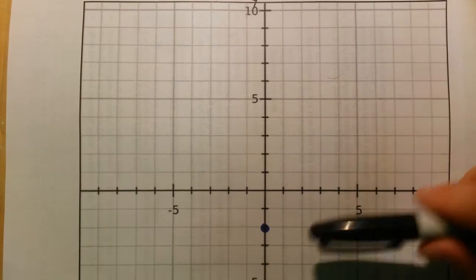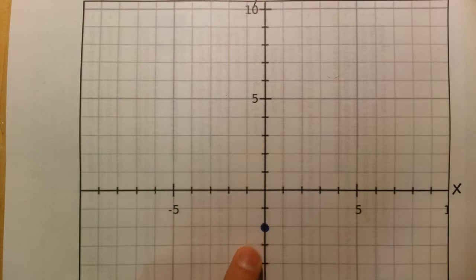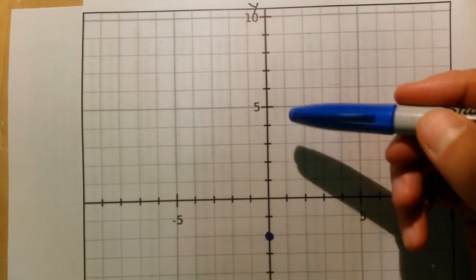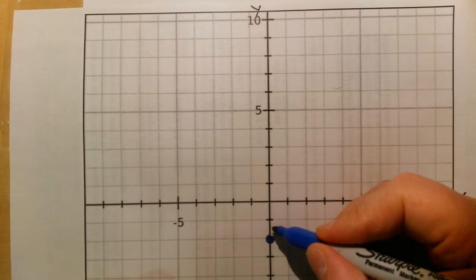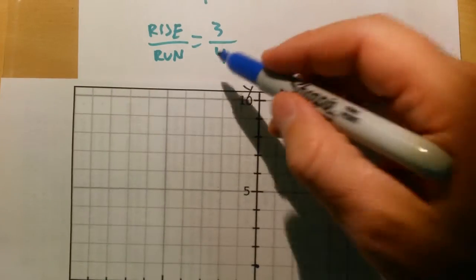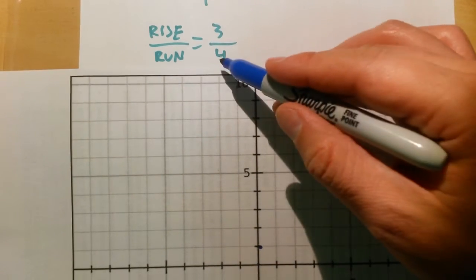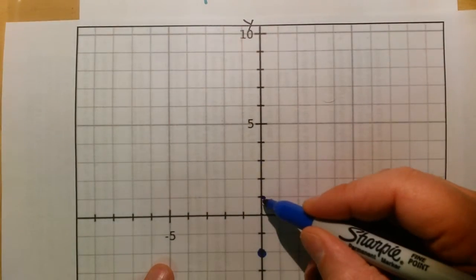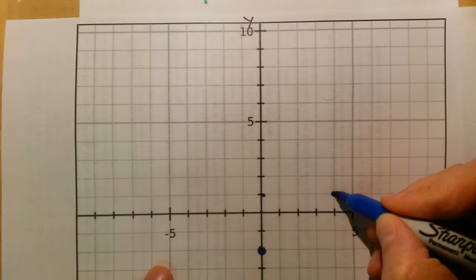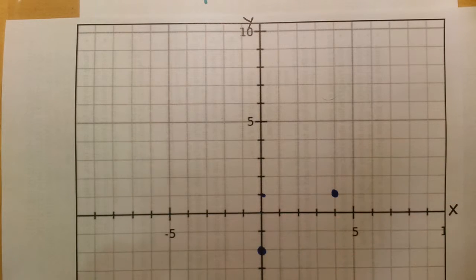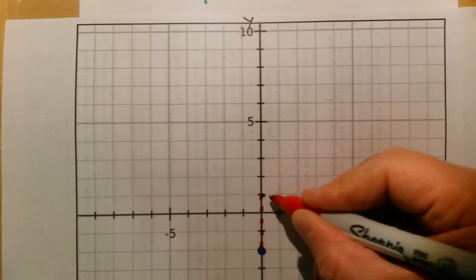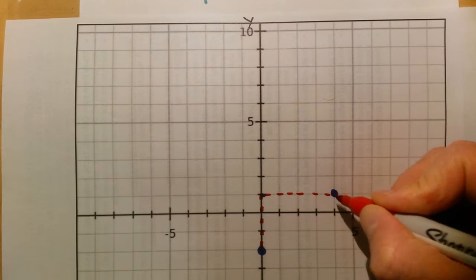So what we do is, from the y-intercept, we count 3 up because it's positive, right? Our rise is positive, so it's 3 up. So from here we count 1, 2, 3, and then we count 4 to the right. Because it's positive, we count to the right. So 1, 2, 3 up for the rise and 4 across: 1, 2, 3, 4. And that's our next point. And we continue doing this pattern, right? So once again, 3 up from the y-intercept, 1, 2, 3, and then 4 across, 1, 2, 3, 4. That's our next point.